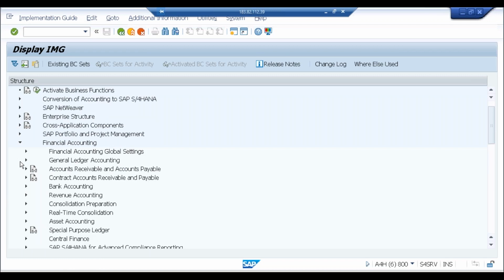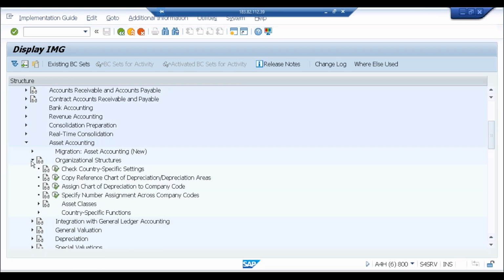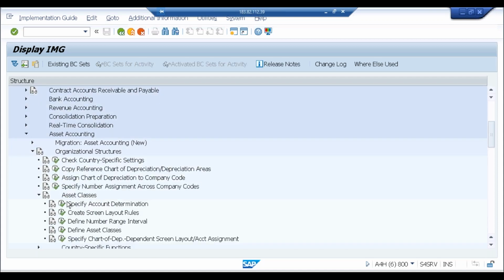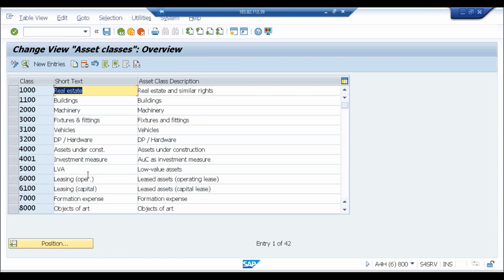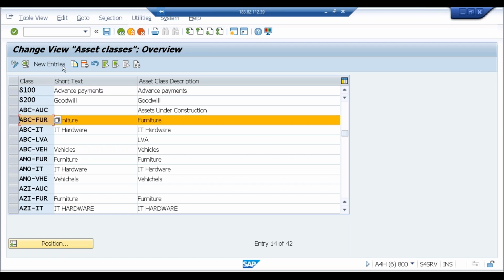So financial accounting, asset accounting, organization structure, asset classes, define asset classes. Okay, in order to create a new asset class, I'll just copy the existing asset class, let's say furniture, ABC-FUR.